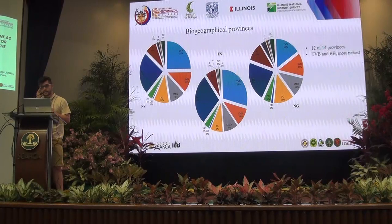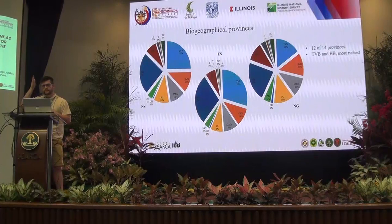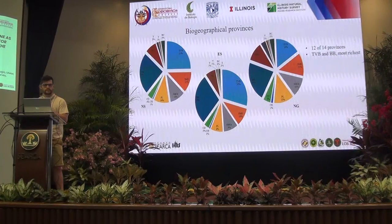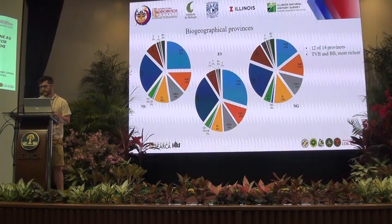This is the only complex mountain range that crosses Mexico, because the other mountains run parallel to the length of Mexico, but this one is like a physical barrier. So this is exactly the place where the Nearctic fauna crashes into the Neotropical fauna, and there are specific habitats. This place is exactly where, for example, Guerrero State lies, and this is where we've been finding these very unusual and extremely hard to find leafhoppers.